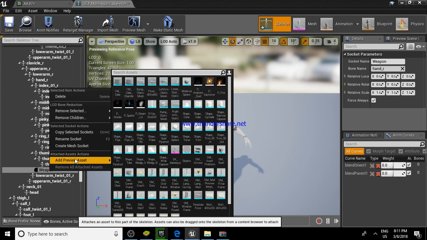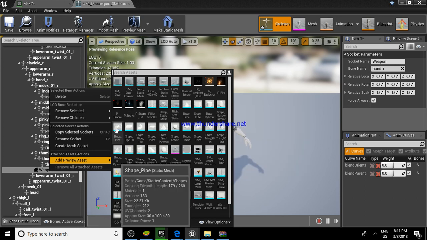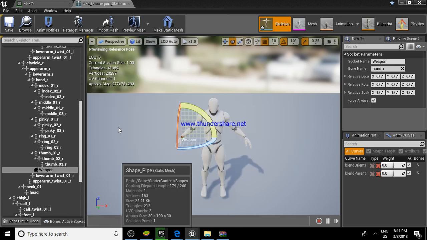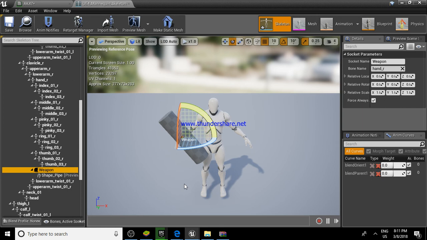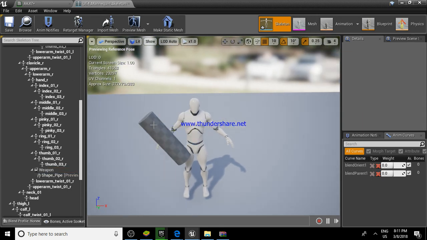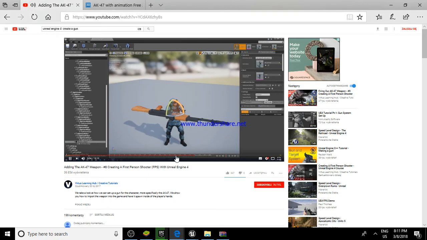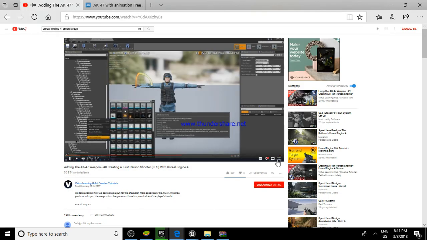So go ahead and chuck in your idle animation, idle underscore aiming even, and then with this you can see our gun is all over the place. It's way too big and it's off for the rotation and everything. So first things first, I'm going to rotate it so it's facing the right way. Just use these transformation tools.